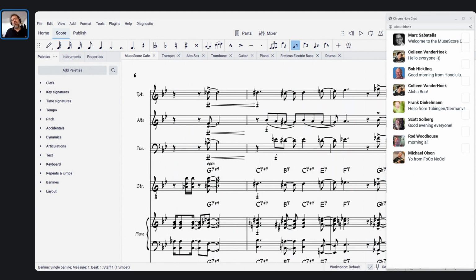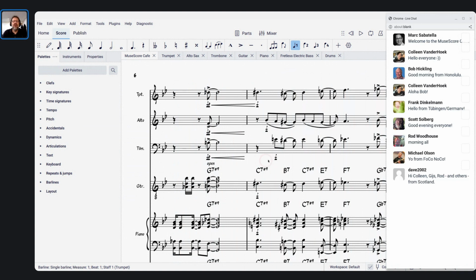Parts are one of the aspects of MuseScore that is maybe most significantly different. There's still a lot of similarities, but there are perhaps more differences in how parts work than almost anything else between MuseScore 3 and 4. So I will be showing with MuseScore 4, but if there's something in particular that I need to refer to, here's how to do that thing in MuseScore 3, or to point out, you couldn't do this in MuseScore 3, I'll be pointing those things out as well.